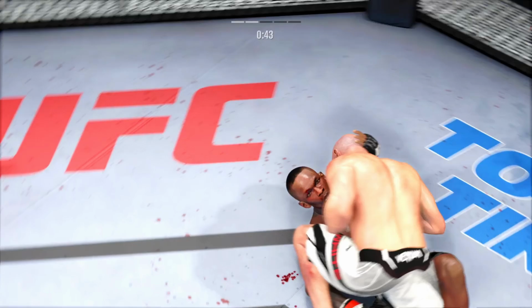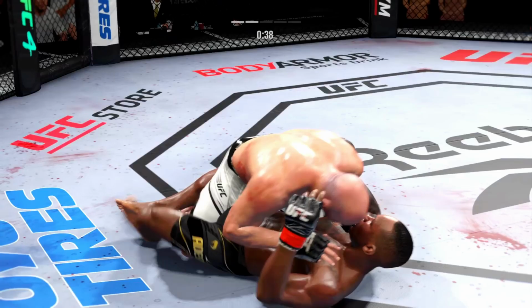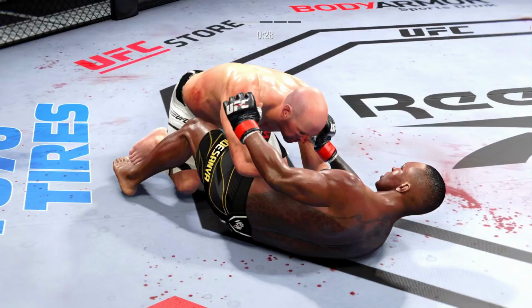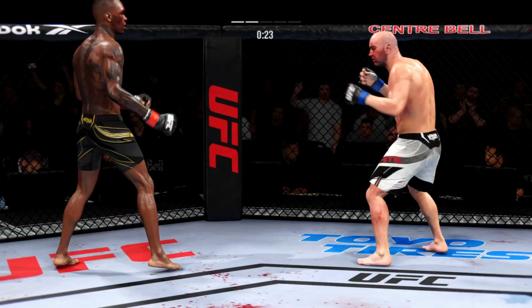All right, he's very comfortable fighting off his back, DC. Now looks like he's trying to hip escape. Yeah, he's trying to hip escape or maybe look for a Kimura here. Oh, he's got the ground and pound going now. Well, he works hard to get up again here, but he looks hurt.